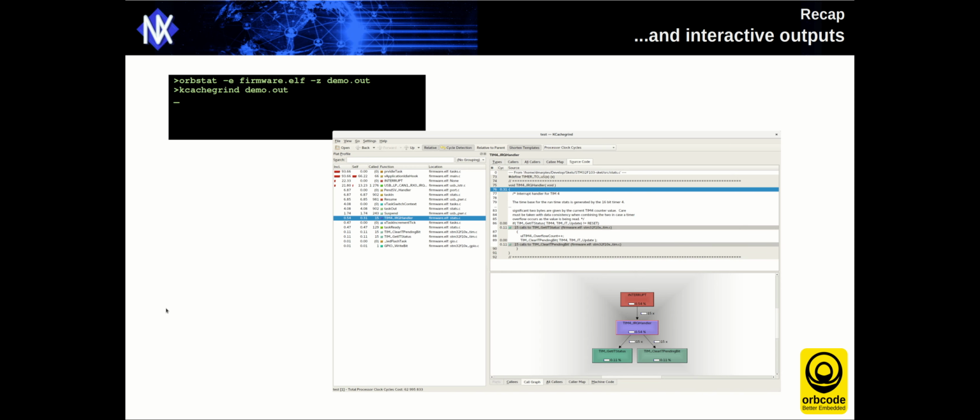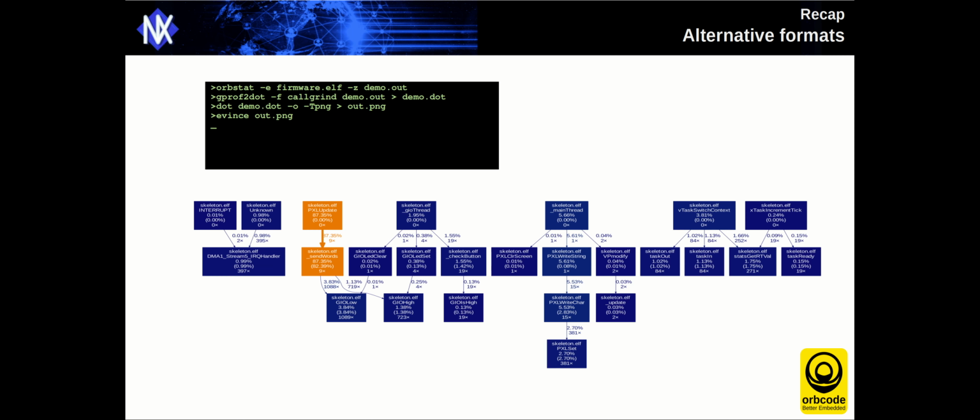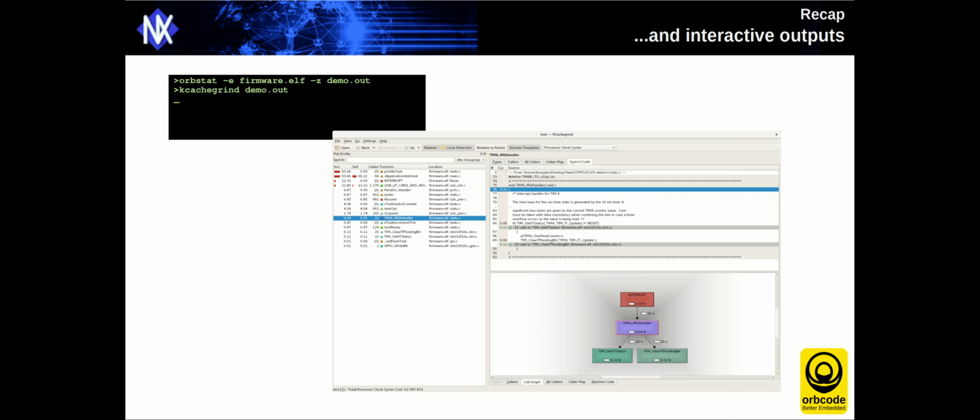Kcachegrind allows you to fly around, effectively, around this graph that I show you here, by clicking on individual boxes, and from there seeing what the relationship of those boxes is to the other boxes inside of the system, and how this corresponds to source code. So I have here the source code for an individual function. This is the relationships between them, and these are the counters in various ways, shapes and forms for presenting what your program is actually doing.